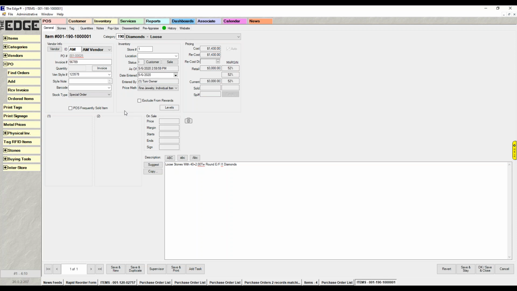What does that mean? If you run your performance reports and you put in all three stock types, it's going to say you did $1 million in sales. And how much of that was done by case sales, special orders, and memo? We don't know. Now we run a report for special orders. We did $100,000 by special orders. Now we run it by memo. We did $200,000 by memo. Guess what? Of that $1 million, $700,000 were generated from case sales, and the $300,000 was $100,000 from special orders, and $200,000 from memo.